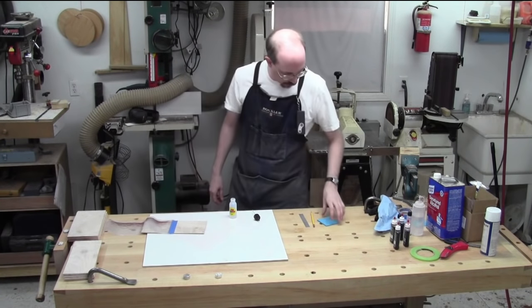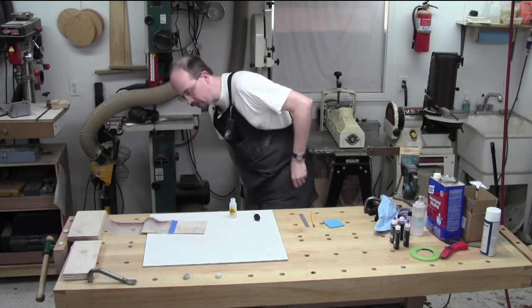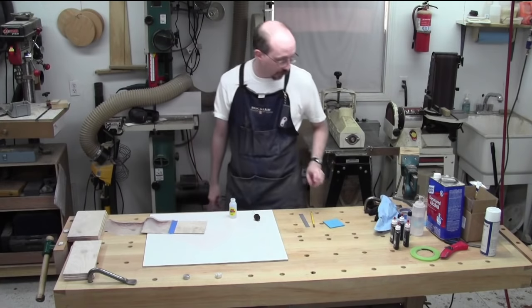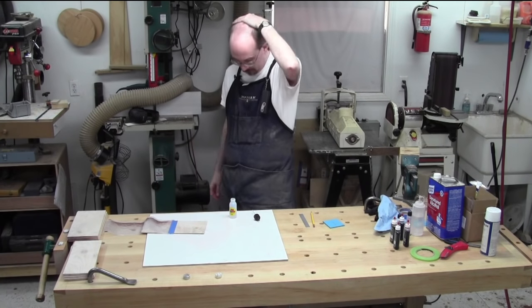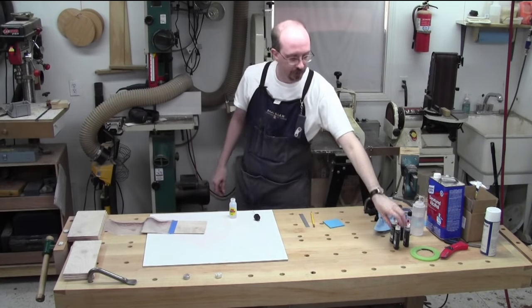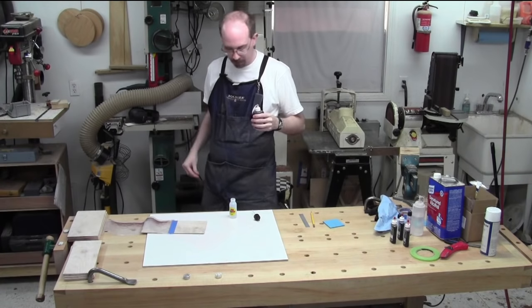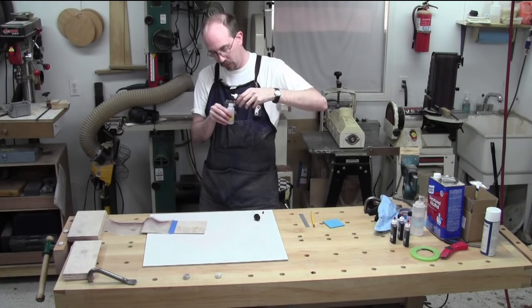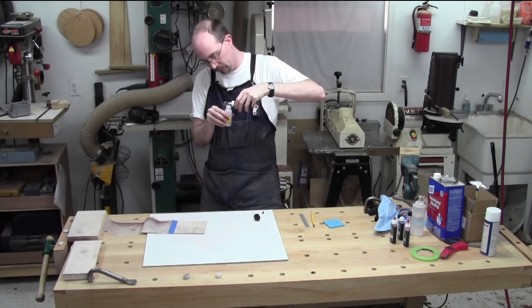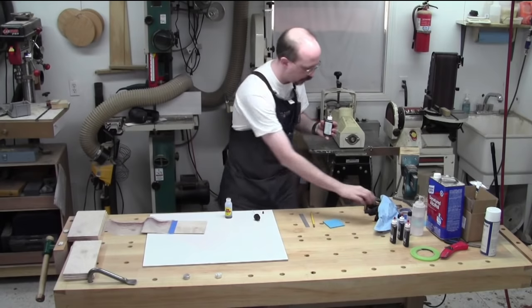Now, I'm going to do this literally, annoyingly, excruciatingly slowly, one drop at a time. I think black is okay, but I think it's going to want to be somewhat red, but I'm going to start with just black, and I'm literally using one drop. There, that's it. One drop. That's all you get.